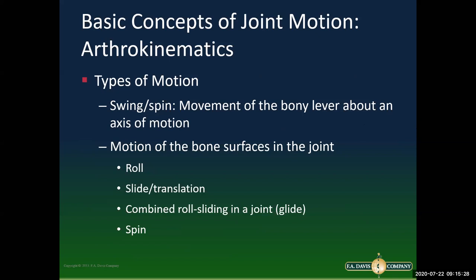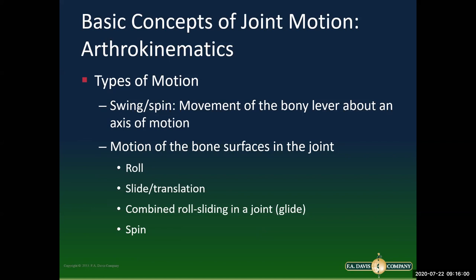The two big joints of the body, right? The elbow, or the neck's got some too, okay. But not the elbow, the shoulder and the hip, right? Because they've got the ball and socket, the good old ball and chain joints. Then we've got roll, slide, or translation. No one uses translation. Please do not think that's an actual thing. I know the book says it, but no one says that, no one.